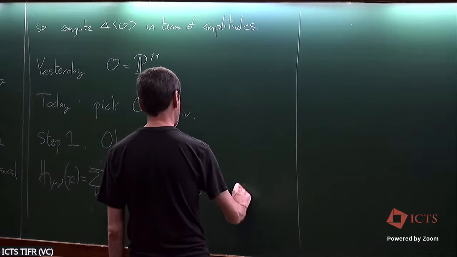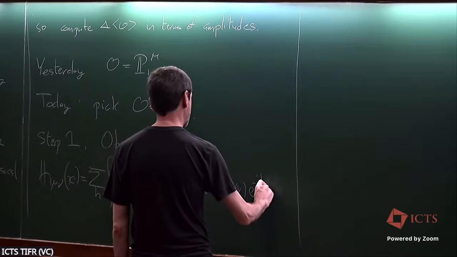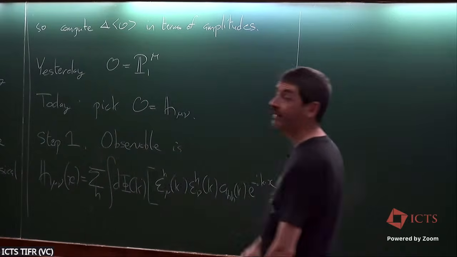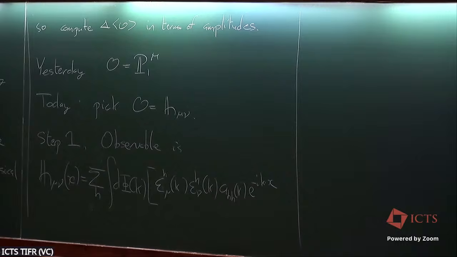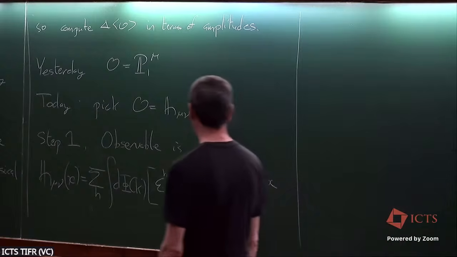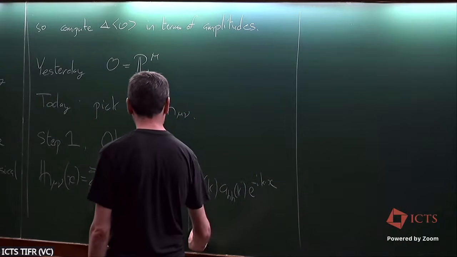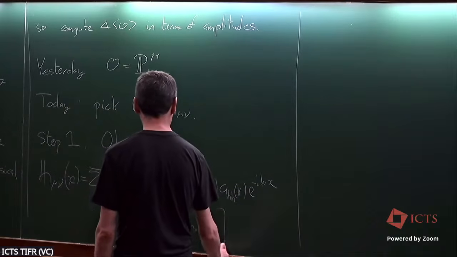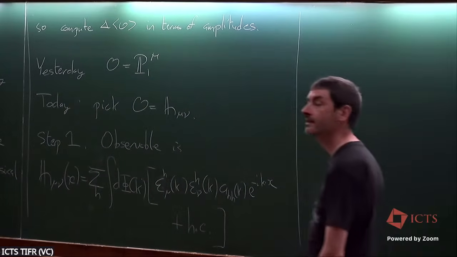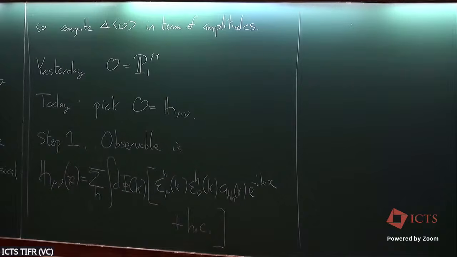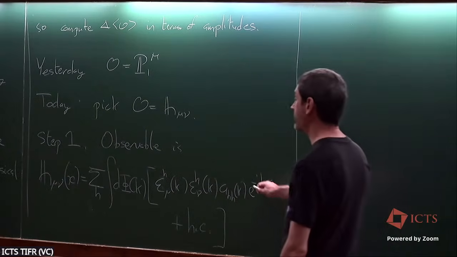Annihilation operator, e to the minus i k dot x. And there's another term here, epsilon star, creation operator, and e to the plus i k dot x. Let me just write that as plus Hermitian conjugate, plus HC. So you just have to take the Hermitian conjugate of everything you see here and add it on again so that the whole thing's real. It just abbreviates the writing a small bit. Very good. So this is the observable.